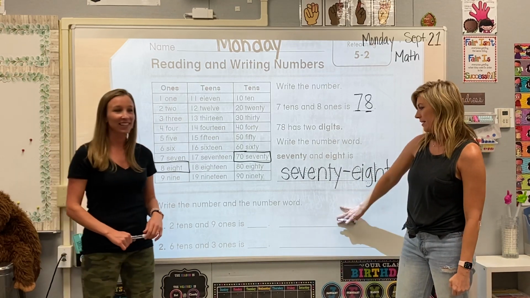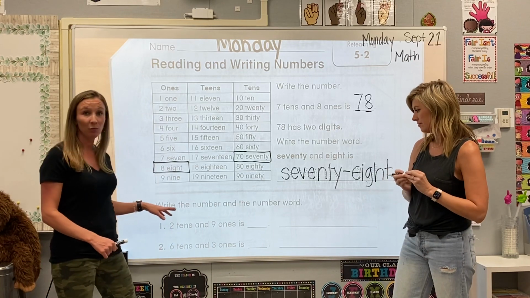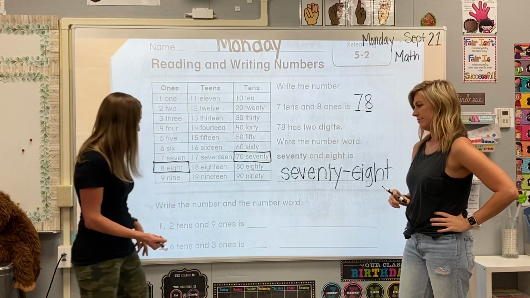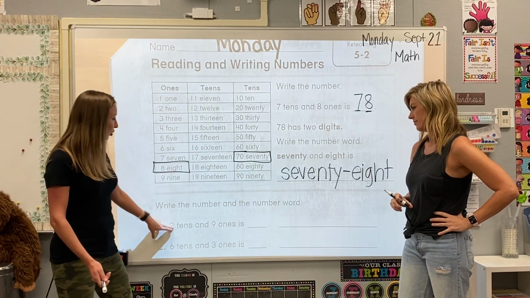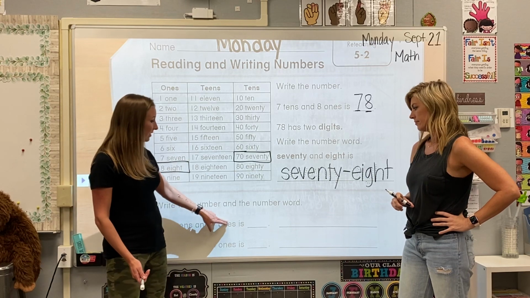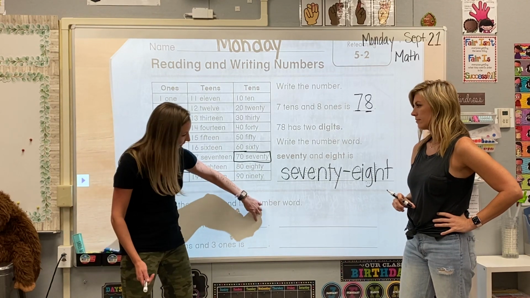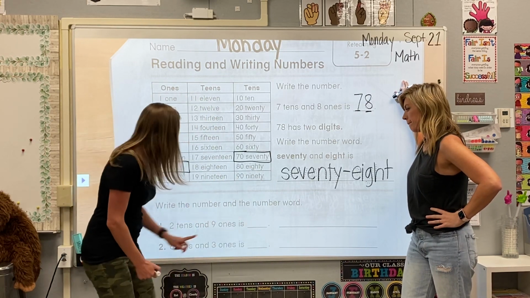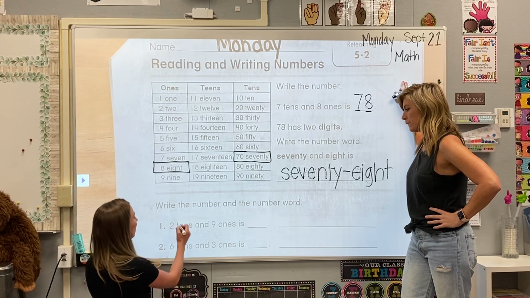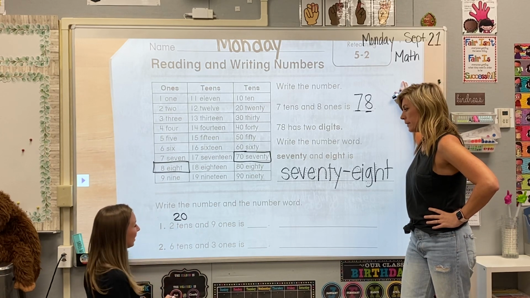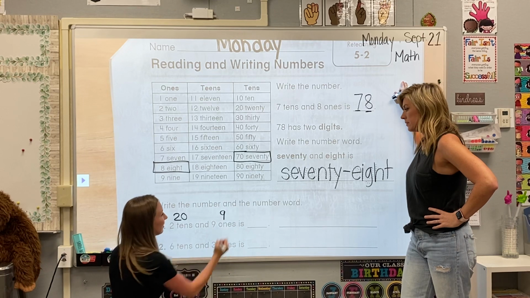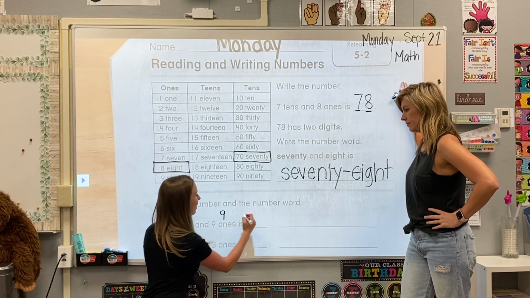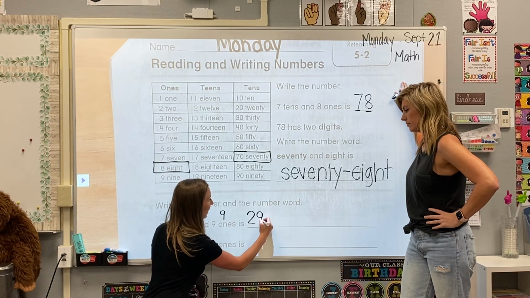Nope. All right, let's take a look at just a couple problems down at the bottom where we're going to do the same thing, but they have not started the page for us this time. All right, we have 2 tens and 9 ones and there's a little blank line right here and another blank line for the word form. So I'm going to start with this line over here, and if there are 2 tens, I'm just going to write over here. I know that 2 tens is 20. And I know that 9 ones is 9. So together, that number is going to be 29, which is going to look like this.